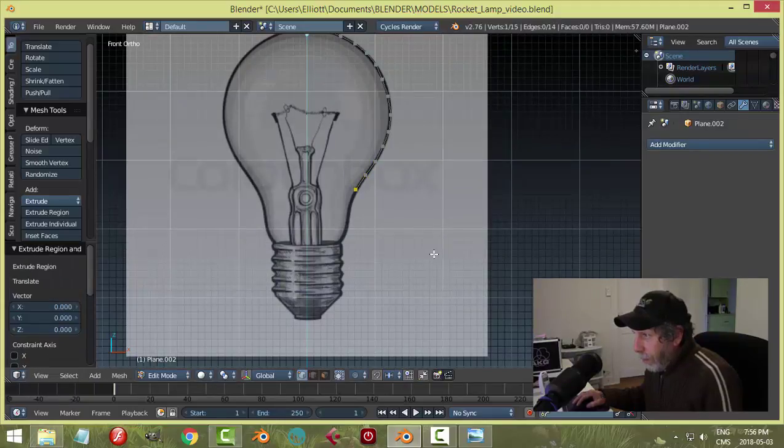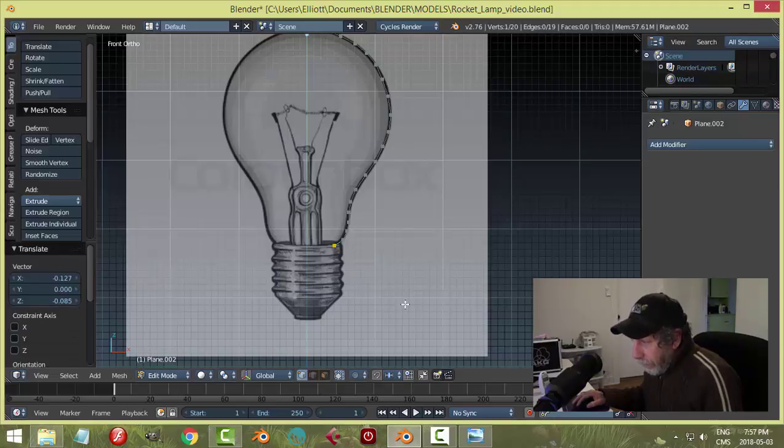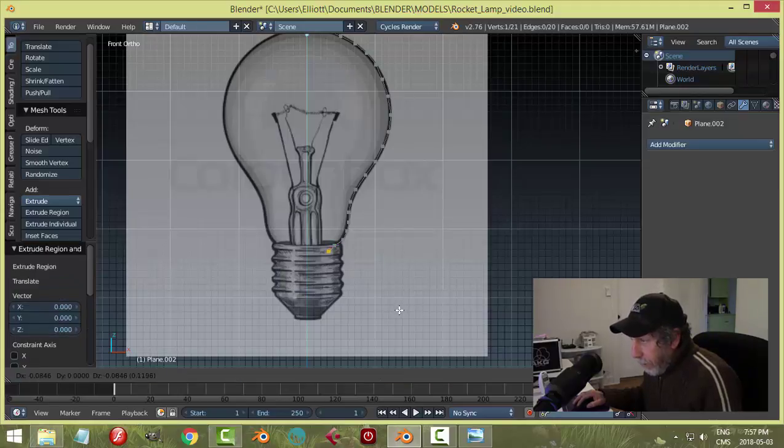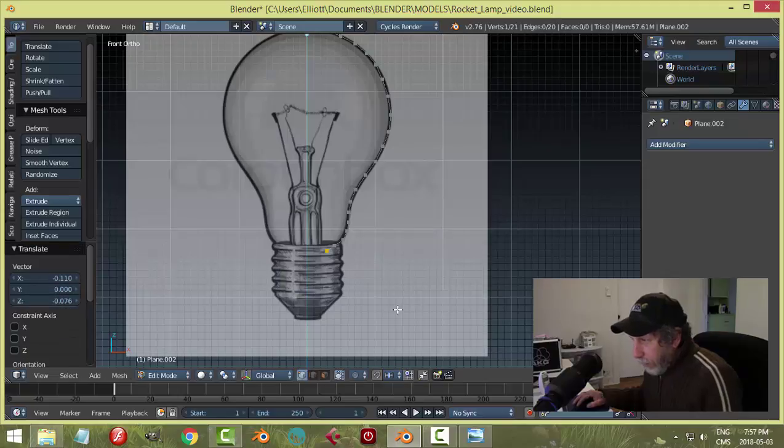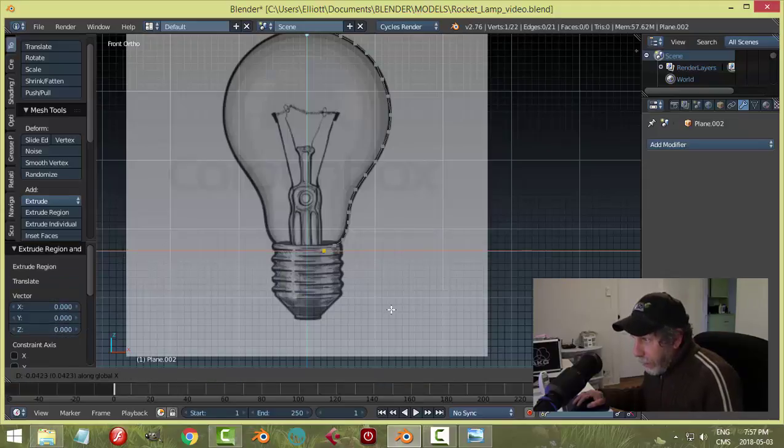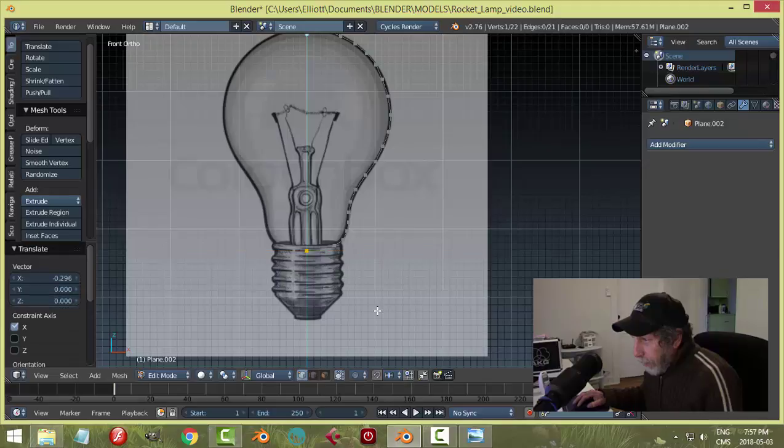Just following the contour. Uses a lot of points, mind you. Now, I'm going to go one more down like this, and then go E, G, X, and come back. This part is going to be hidden. All right, I mean, I might have one bit.